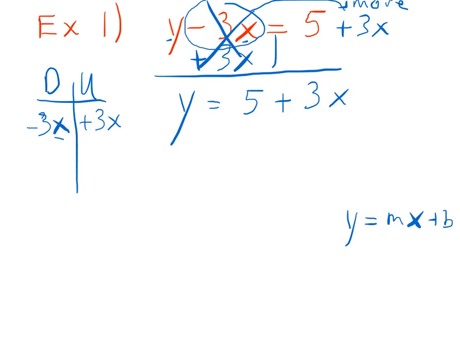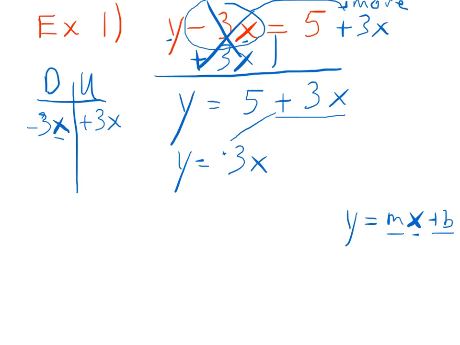In slope-intercept form, the coefficient on x and x comes first, the y-intercept comes last. So I simply have to take this y equals. Now this is so important, you guys, especially when we get to where we have a subtraction. I have to look at the sign on my 3x. And my sign on my 3x is a plus 3, right? So that tells me that it's going to be just a positive 3x.